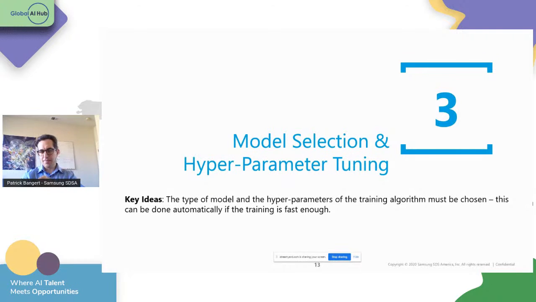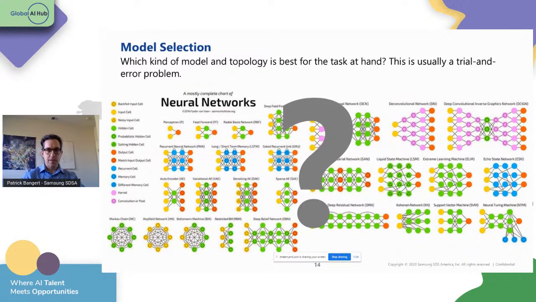You remember the next step in my process was model selection and hyperparameter tuning. Again, this is the question of which topology of neural network, which kind of AI model, maybe it's a decision tree, maybe it's a neural network, maybe it's a recurrent neural network, maybe it's a support vector machine, whatnot. Ultimately, we don't really care what model it is, just so long as it gets the problem solved that was initially defined.